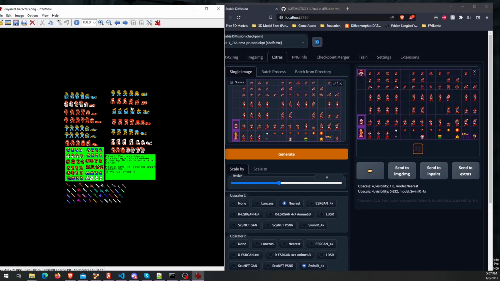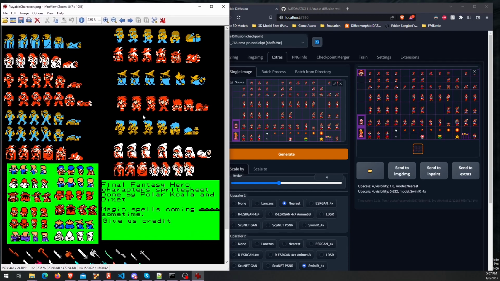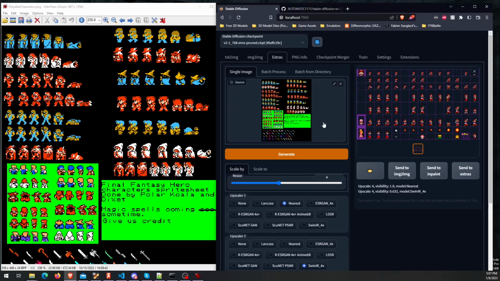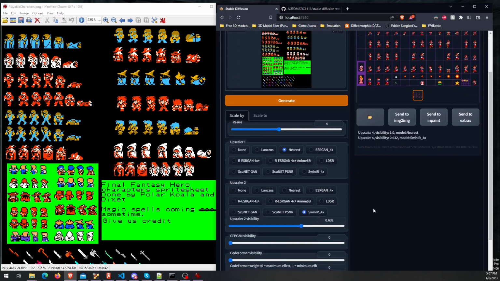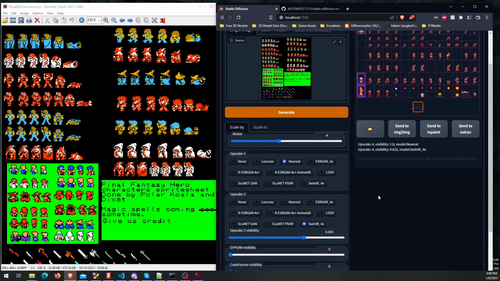So here are the original Final Fantasy sprites, for example. This is where you may not see benefit in doing this, but this is just to show what I would consider the lower limit of attempting something like this, when you get down to these very small pixel sizes. So if I pull one of those in, generally the less detail you have, the lower you want that second SwinIR4X upscaler to have visibility, because it's going to mangle it and just do too much.